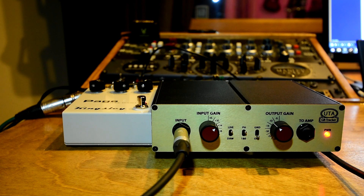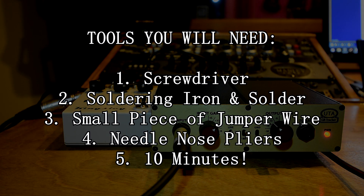After contacting Undertone and talking back and forth with Eric and Larry over email, they informed me of a simple mod that they discovered that would fix this. Turns out there's a specific resistor inside the GB tracker that ironically was put into the design to help reduce certain types of noise, but it turns out it can actually make it worse in this situation. So we need to modify the GB tracker — I've talked this through with Eric, he gave me the instructions, and I'm going to show you how to do it. It's incredibly simple and can be done in about 10 minutes.